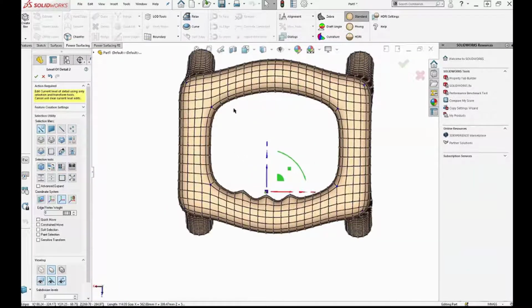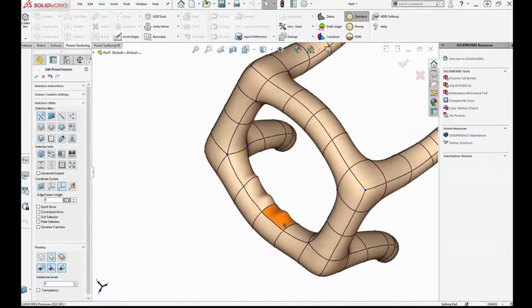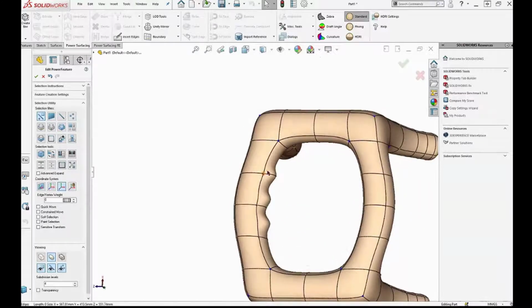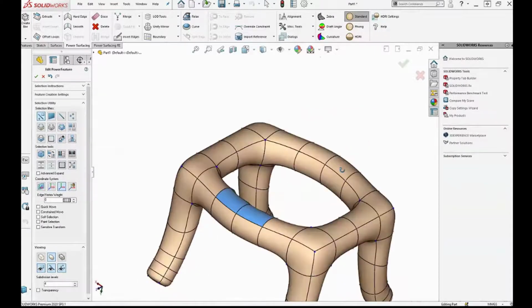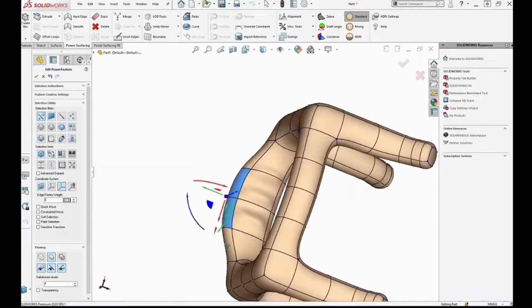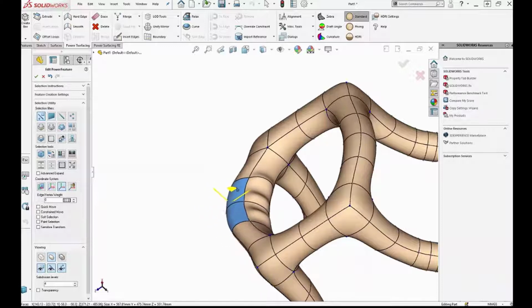And once we go back to the level of detail off, we can see that those low-level edits have maintained themselves. So we can still work and manipulate things in this way. So for example, if I move that up, you can see it's maintained it. If I move it like that, you can see it maintains it.